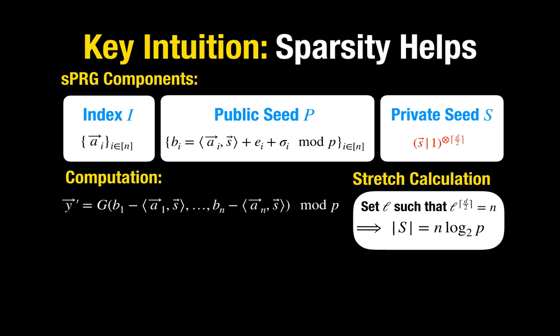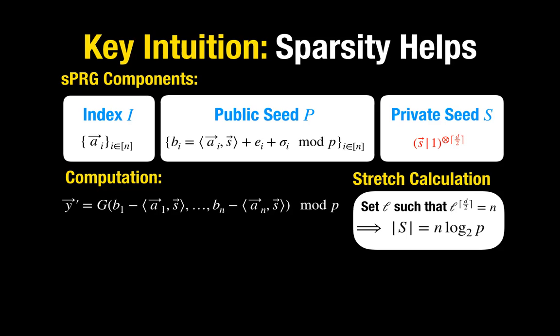So remember, G was a multilinear polynomial of degree D with coefficients over the integers. Therefore, I can also write it as a multilinear degree D polynomial over Z_p. Now, when I write that polynomial, I can compute Y prime, which is G of B minus AS. So observe, this G is a degree D computation. Therefore, it's degree D in B, degree D in A, and degree D in S. Now B is public and A is public, so it's fine that it's degree D in B and A.